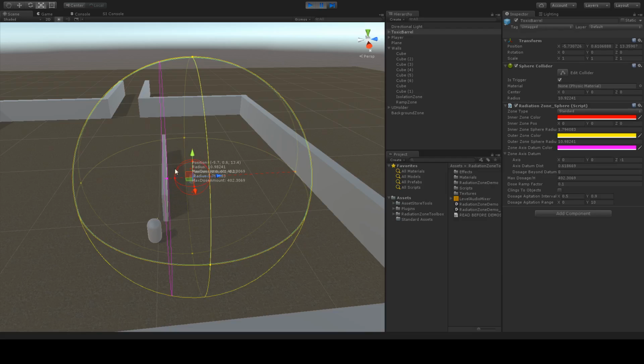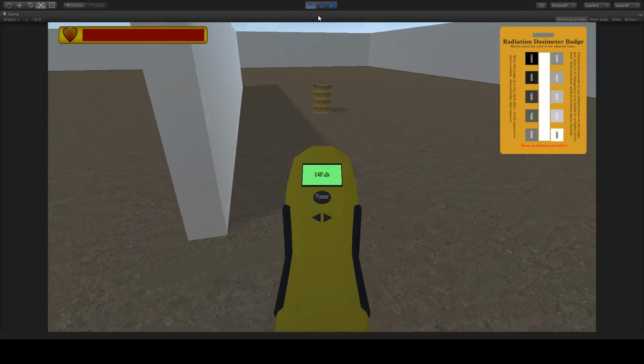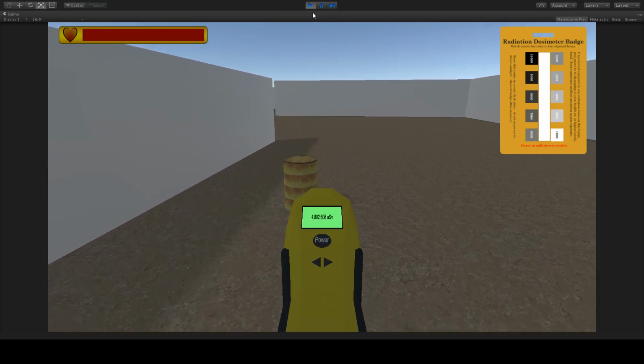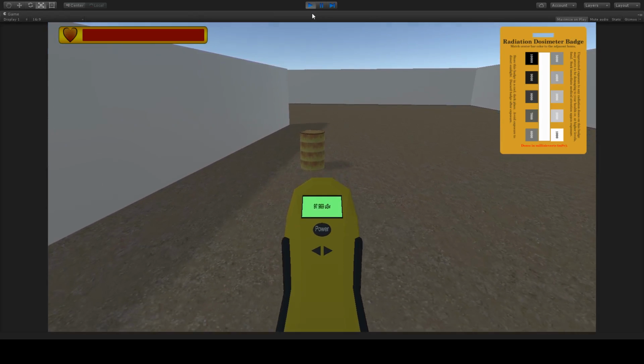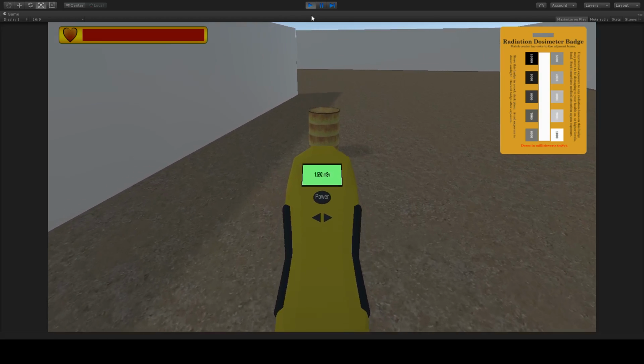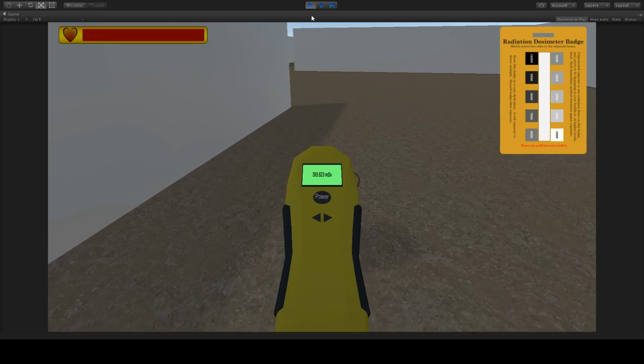Now you could add other zones around here. Because they're additive, you could add other zones and make it a little bit smoother of a transition. It's just a matter of how you put all these together. But let's look back at that. Okay, so you can see that it'll start creeping up a lot faster as you get close. Change it to microsieverts or millisieverts, sorry. So you get a much more smooth ramp.